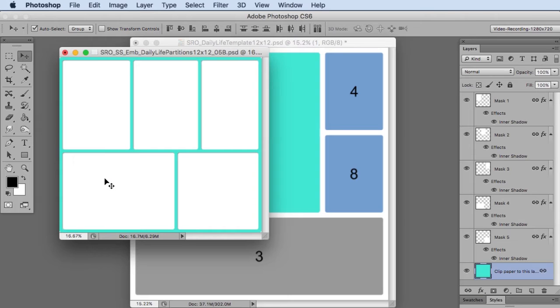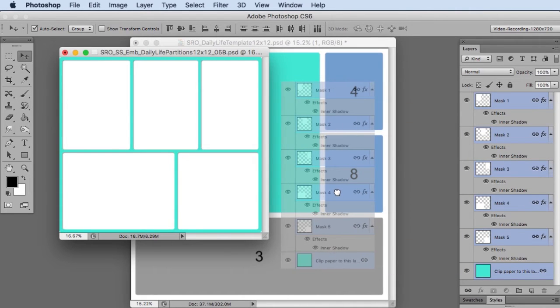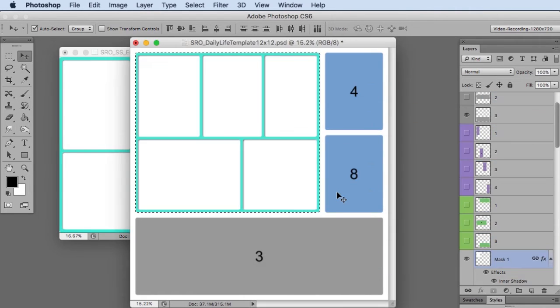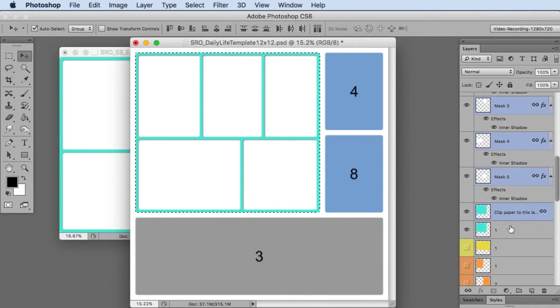All the layers are linked, so in the Layers panel, click on the top layer and shift-click on the bottom layer to select them all. Drag them over onto your template and press the Shift key before you let go of the mouse so that it lands directly over the top of that mask. And then you can just click on the original mask and delete it because you don't need it anymore. Press Ctrl D in Windows or Command D on a Mac to deselect.